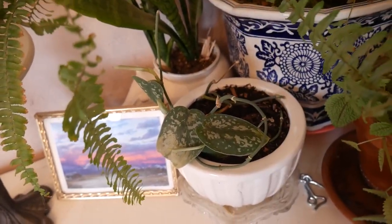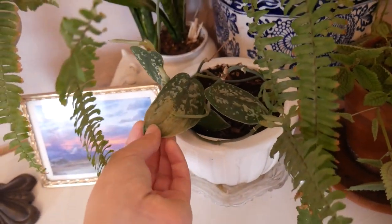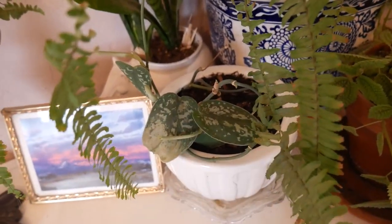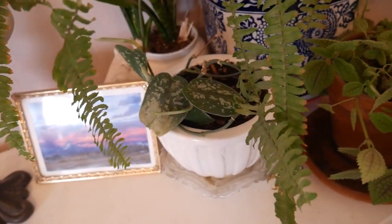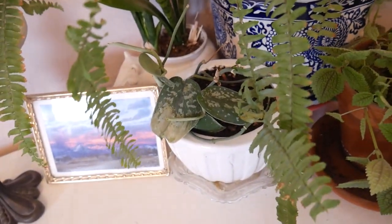I took tons of cuttings off of the Scindapsis, that's what it is. I took tons of cuttings from it and they're rooting in my husband's fish tank. But it has actually lots of new growth since I cut off tons and tons of foliage.